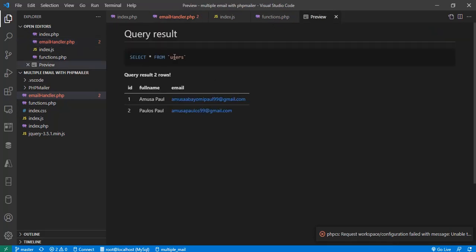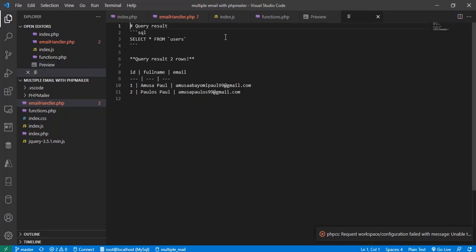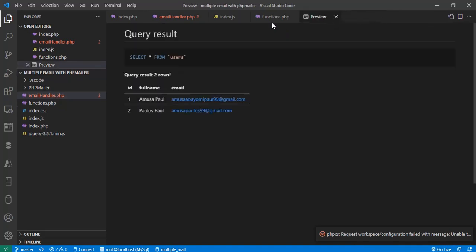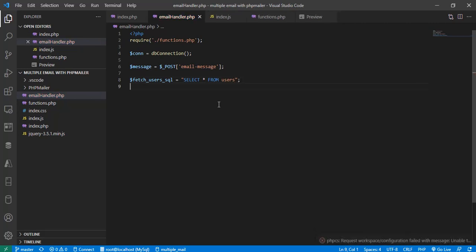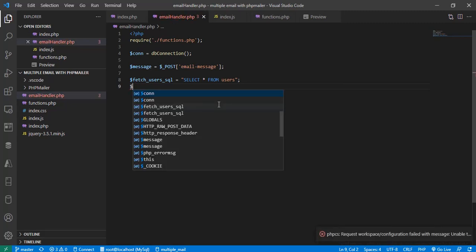Select all from users. That's the name of our table here. Okay, just ignore this. Just because I double clicked on it. Okay. Back here. Okay. Select all from users. So we are going to select everything. And we are expecting a result.